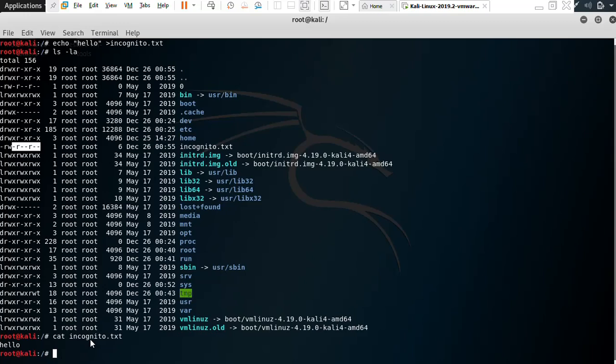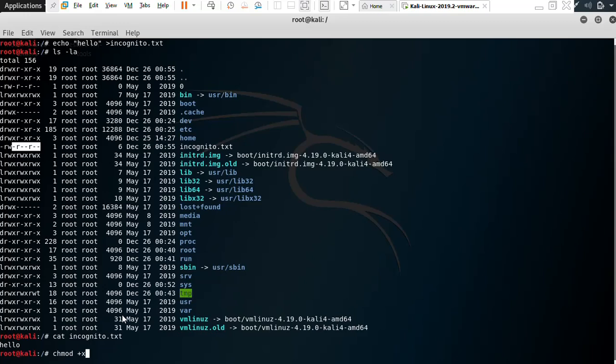We can just say chmod, then add permissions, where we say we want read, write, execute, or we can just say we want execute. But another way I like doing it is you have a number feature here.